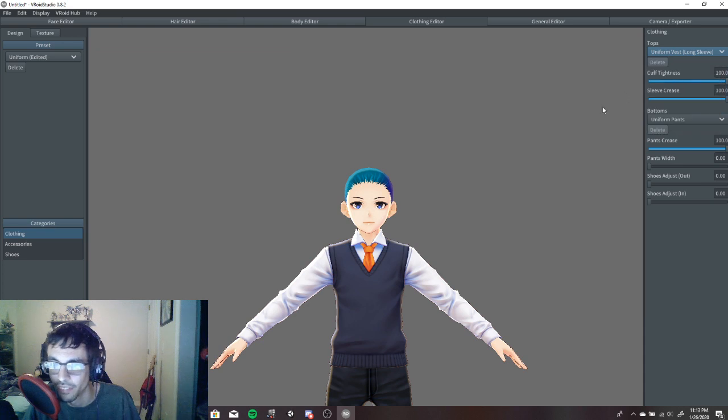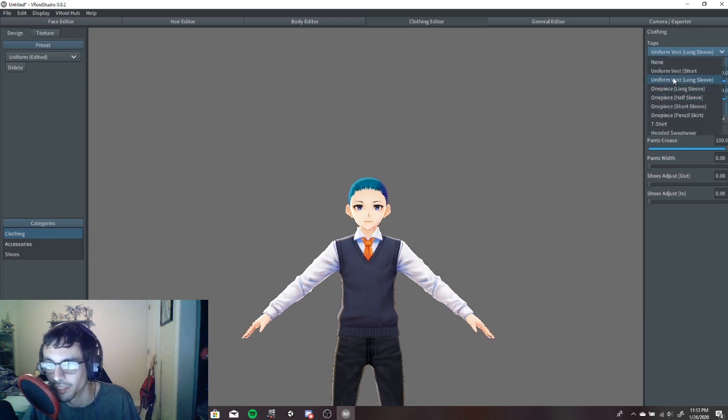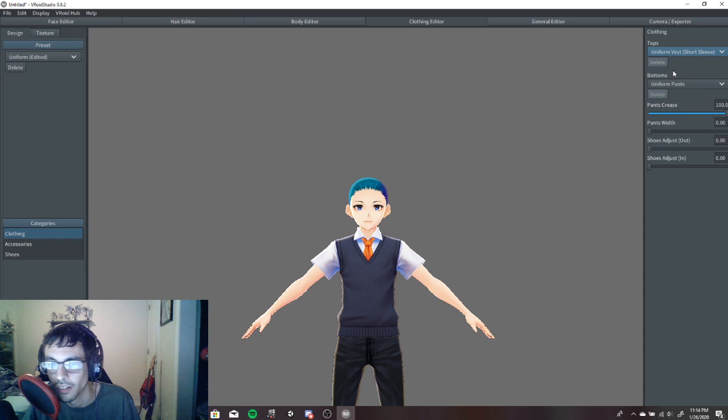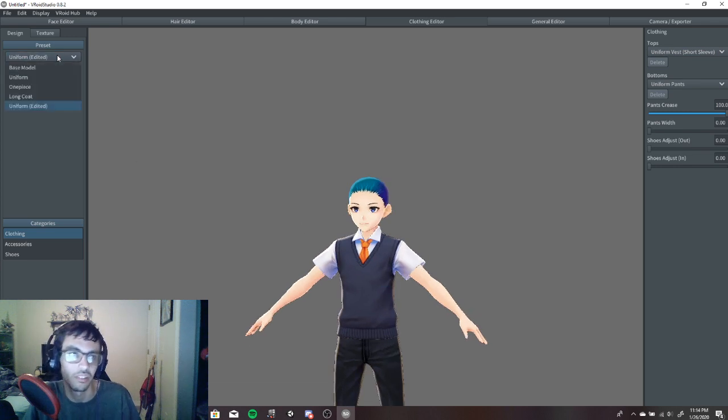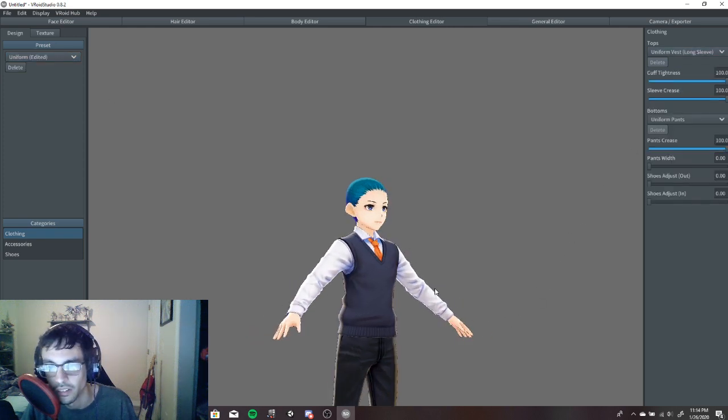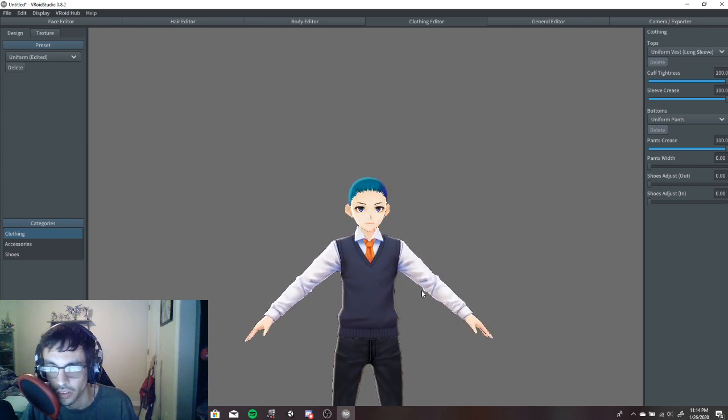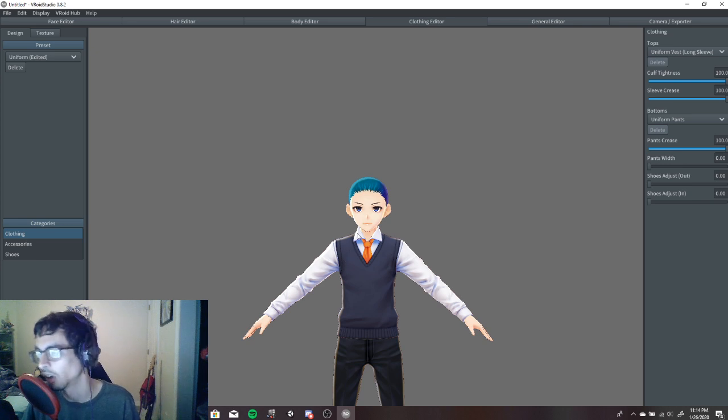You can even do the skirt for the guys, apparently. Yeah, I thought you would be able to. They would have more selection, but apparently not. Yeah, so this is gonna definitely have to. I'm gonna have to do a full clothes edit again. Well, no, not a full edit. More like a half edit, because it's really just the shirt that I need to fix.